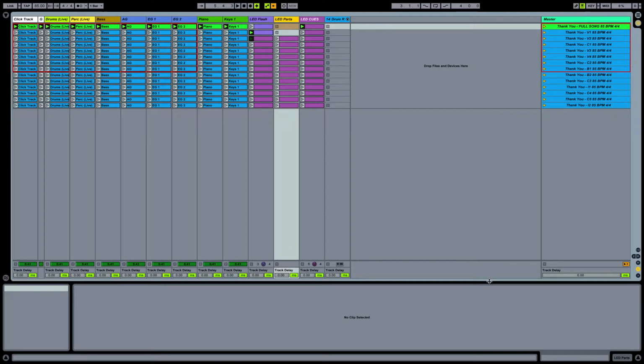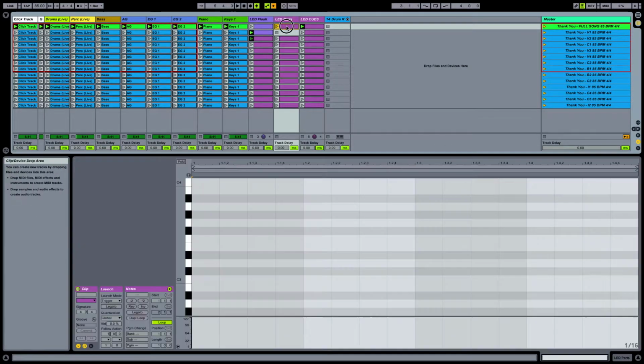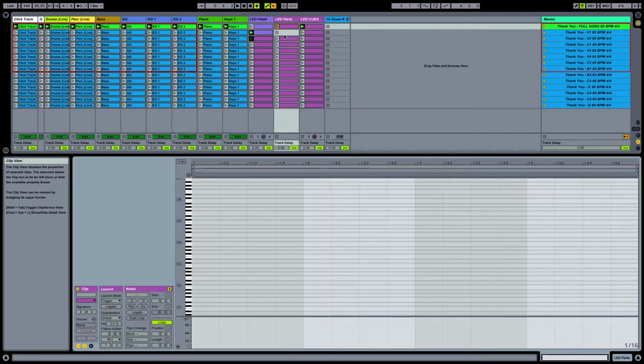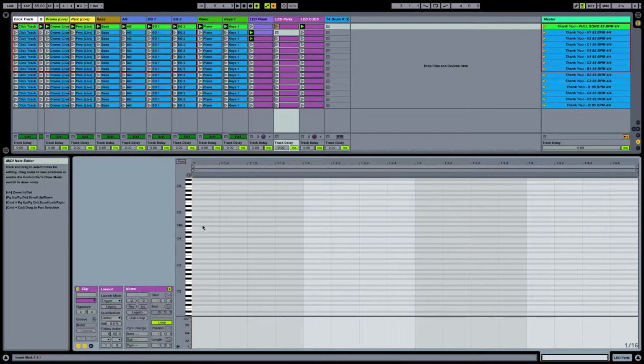Now, what you want to do is figure out what is playing during your song. So we've got 4 verses, 2 intro instrumental parts, 5 choruses, and 2 bridges. So all these notes have to be set up in your clip in order to get them to light up. So I'm just going to do this real quick. We're going to fast forward this part while I set these up. But basically, I'm adding all the notes into here and then dragging them all the way across so that this clip is going to loop and the lights are going to stay on the whole time.